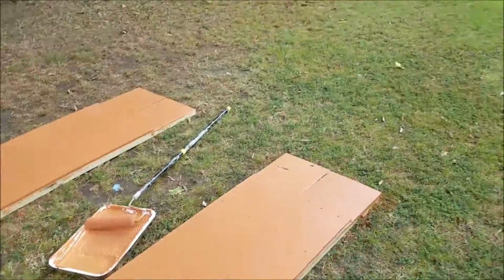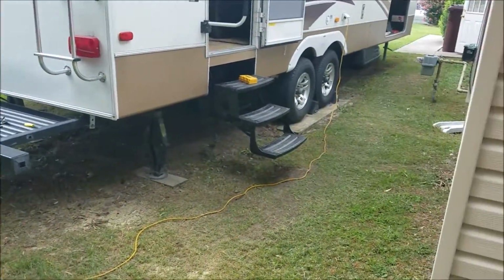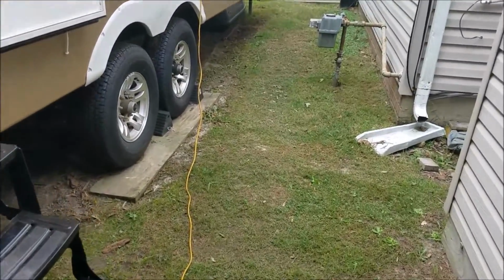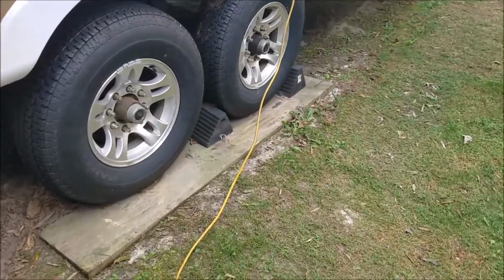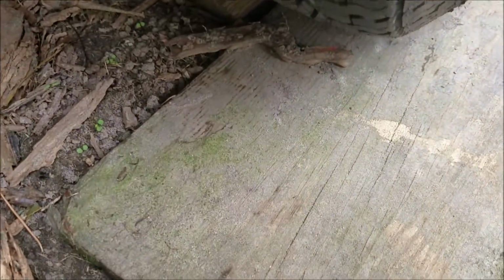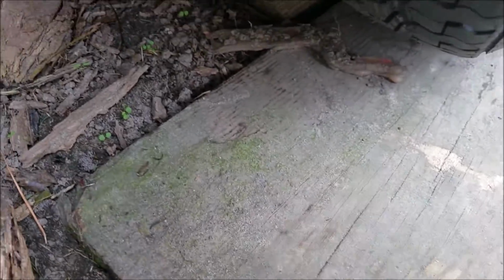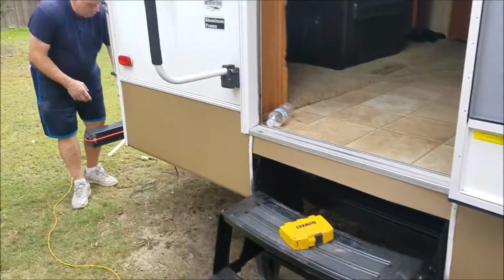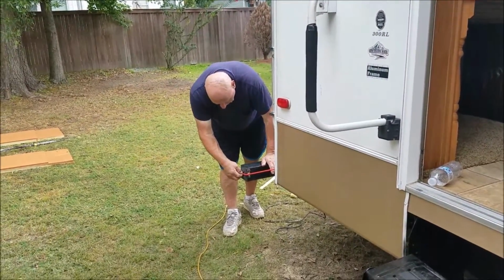So yeah, if we get a lot of rain like we had in the past, the tires won't sink in and get us stuck. Right now, we've actually been using just these couple little wood planks, and as you can see, they're actually sinking right into the ground here. You can see that this side is much higher than this one is, so I think that'll be a blessing. Well, we're going to finish up here and head out to lunch, and I will talk to you tubers a little bit later.